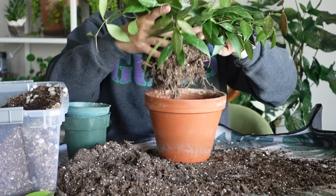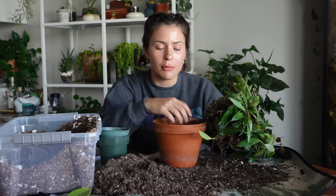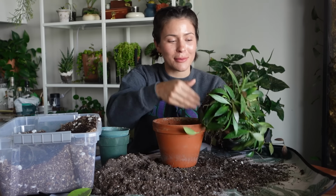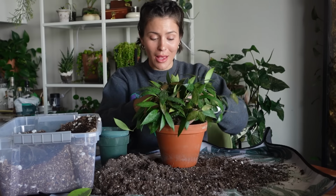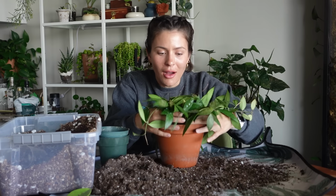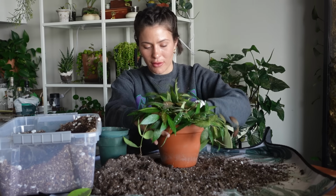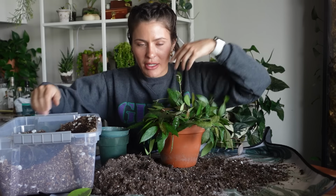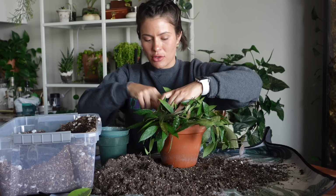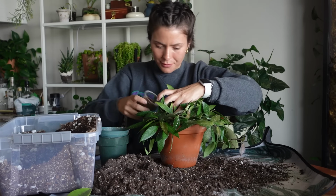I have a bad habit of, when I'm repotting plants, potting them level with the top of the planter, which I need to not do anymore because it's what causes about half of my watering messes, half of the cleanup with my plants. When I water, there's no room for water to sit at the top, so it just falls out all over my surfaces. Why do I have such a hard time potting things lower than the planter rim? Why is that so hard for me? But it is. Backfill just all around and use my fingers to help push it down.